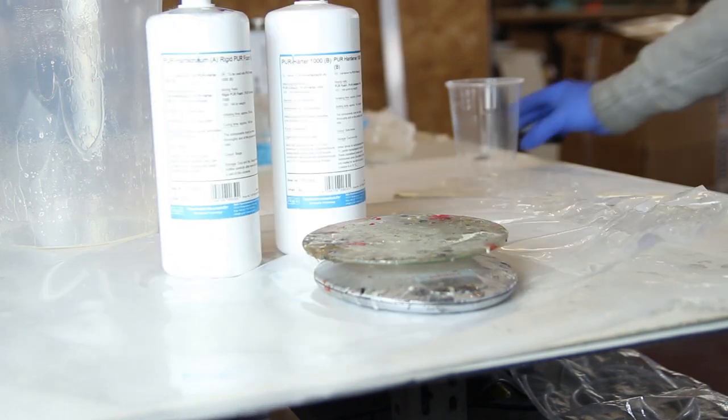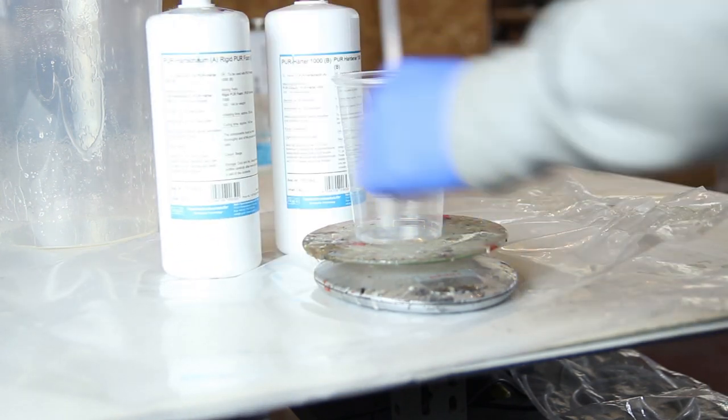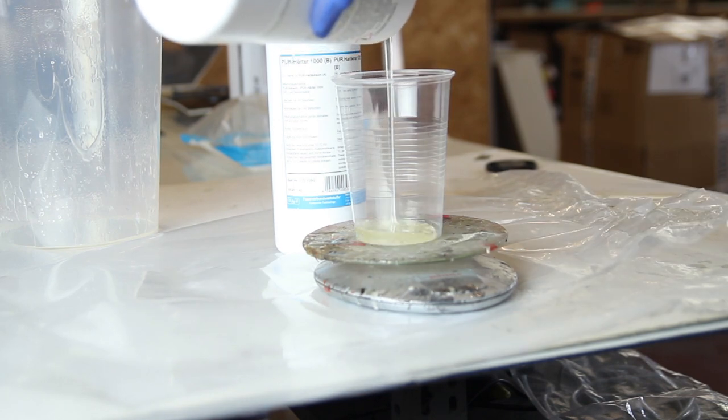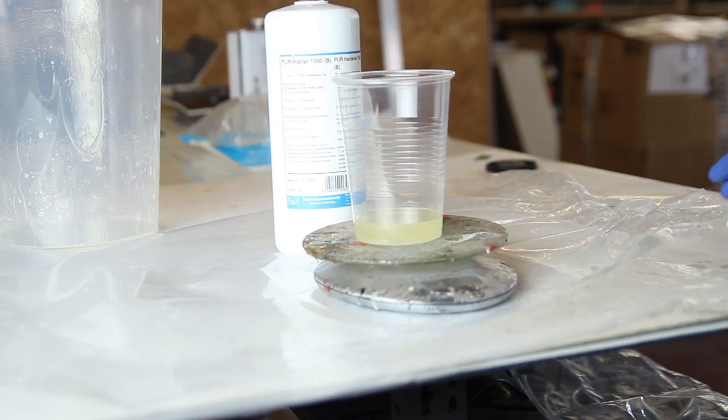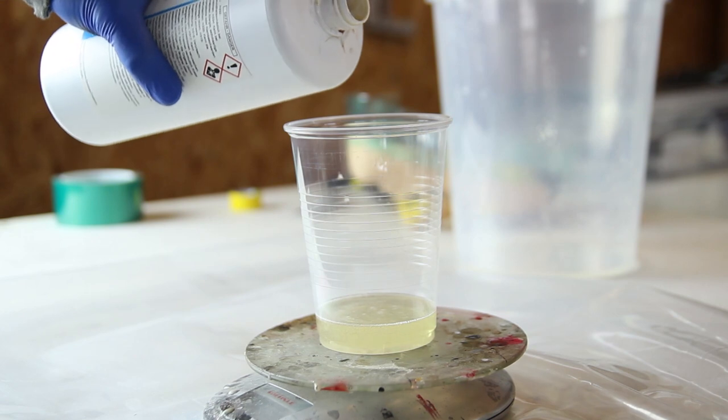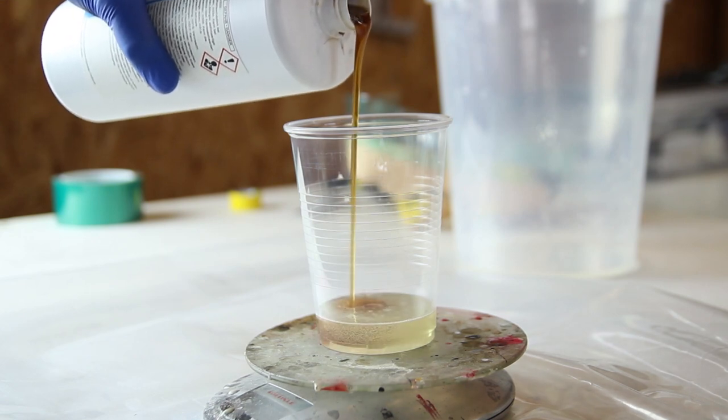So first step was masking off the mask so all the gaps were closed, because I'll be pouring this polyurethane foam on the inside just to stiffen it up a bit more. The flange that I added with tape is just to prevent it from leaking over the mask that will be needed to make the mold itself.